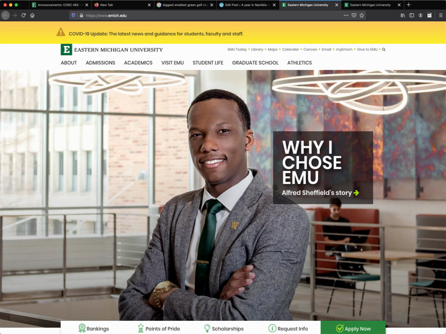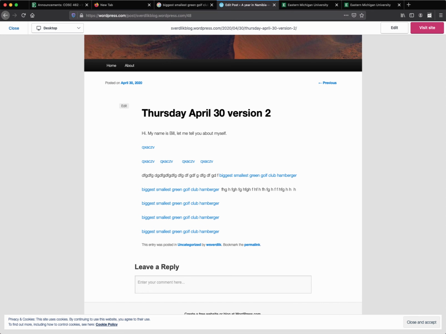Now, I want to point out a couple of things in here. There are 11 of you in the class. You're all doing this every day. So what's happening is every day we are creating 55 links to emish.edu with this keyword in here. And we're also constructing 55 links to emish.edu with this very silly phrase. Okay? Our goal here is to see when does Google pick this up, or if Google picks this up.